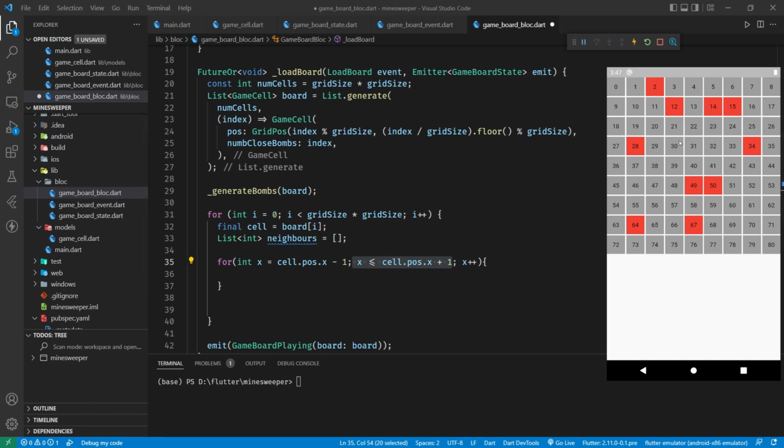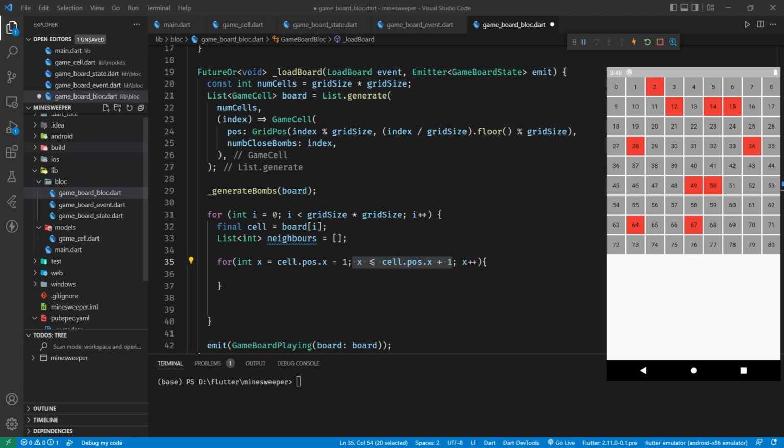So looking at number 30 here, we know that that's cell position 30. So the x is going to equal cell position, the x actually is not 30, it's 0, 1, 2, 3. It's going to be 3, because we're talking about the XY grid now. So that number minus 1 is 29, and that number plus 1 is that side. So it's going to do a loop around these 3.